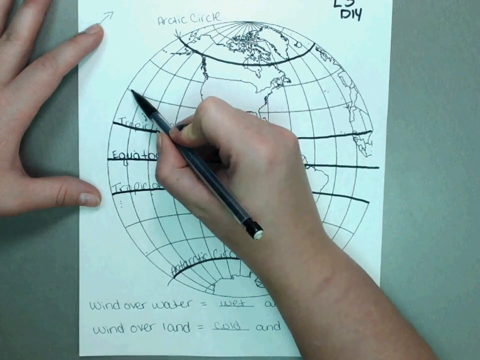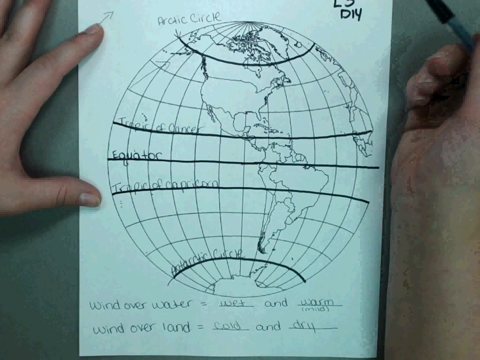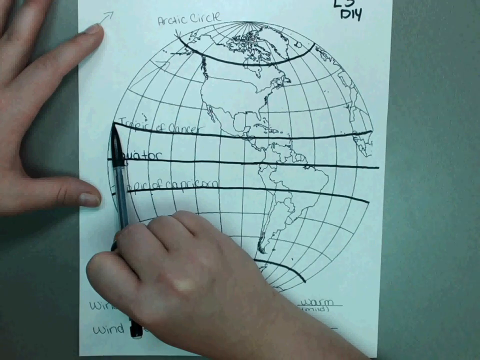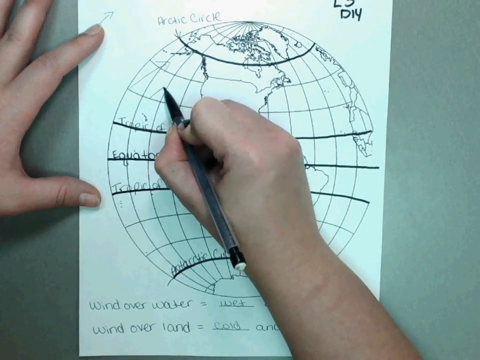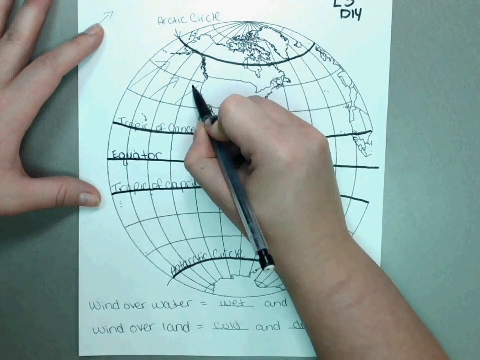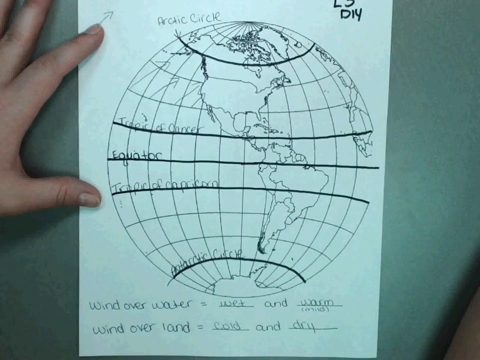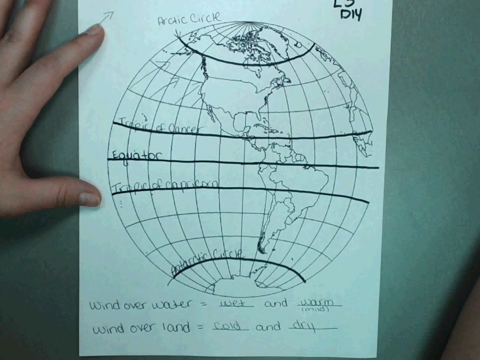Alright, so here we go. Just start drawing in. So here's my equator, here's my Tropic of Cancer, and then here's another line of latitude. I'm starting here, and you just draw in some arrows like that. Let's even squeeze in one more here. So I've got 4 arrows here over in the Pacific Ocean.